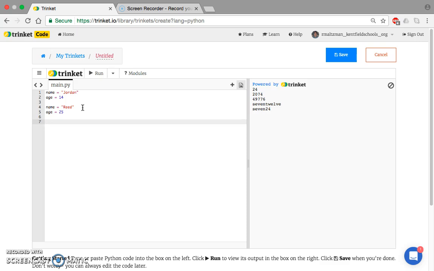Okay, so now if the computer can use these things, this is going to be our second program. We're going to save it soon. Print, I am sitting with, and then it's going to put a comma. Hopefully this is going to work. Oh, whoops, I made a mistake. Name and name. That's going to be a problem.